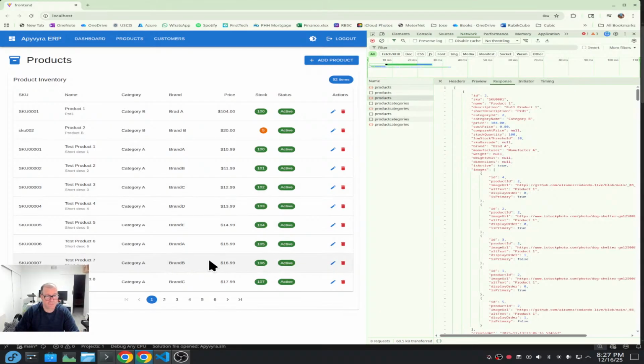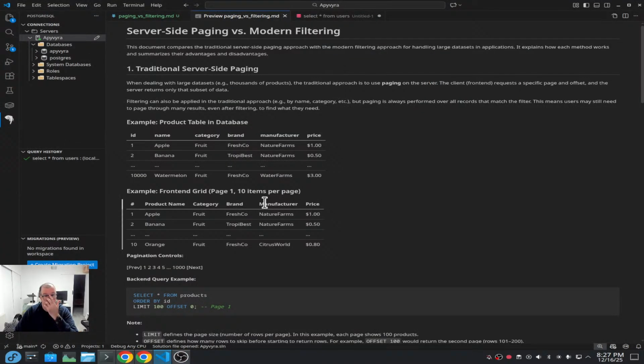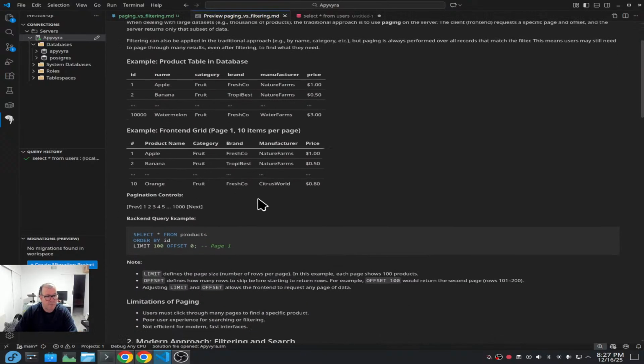So the solution at that time was to do something like this. We will show all the data as pages. That is why it's called paging or pagination. The client side will show only X amount of records, any amount, could be 10, 100. And we add which page we want to go to.